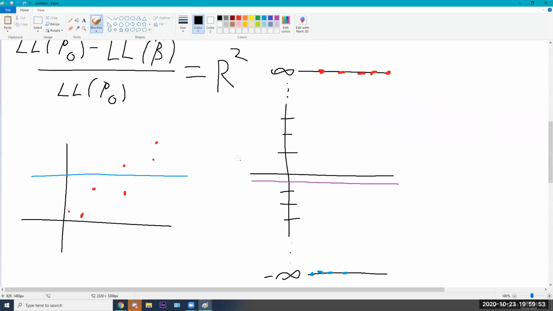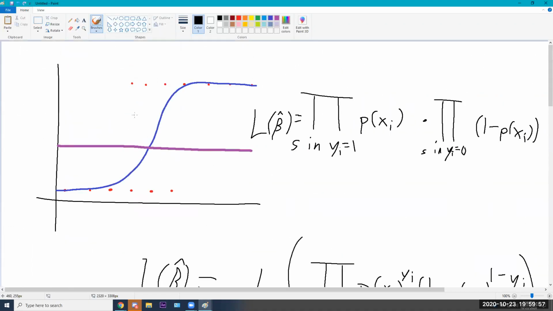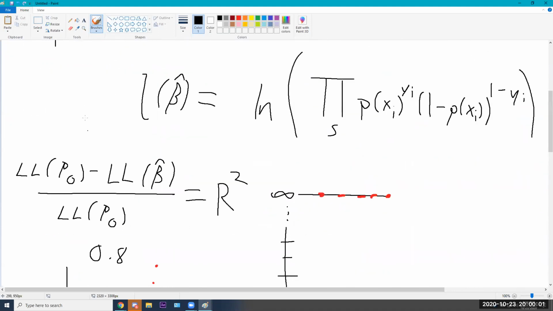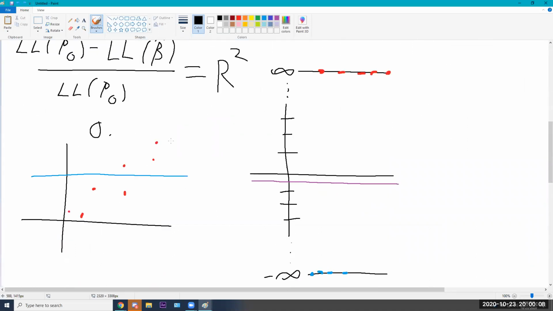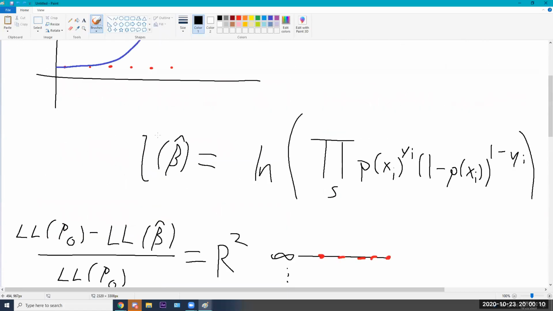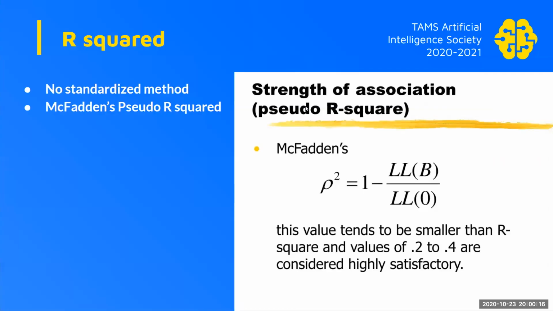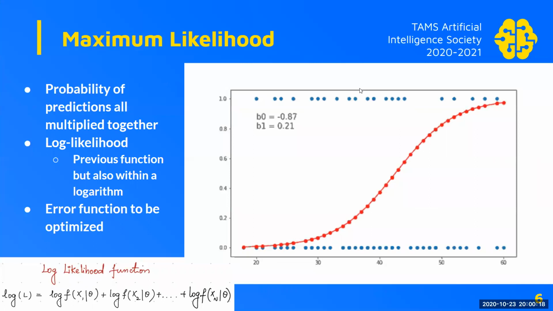Where you may have an R-squared of 0.8, a logistic regression of equal predictive strength might have an R-squared of 0.31 or something. And so this is how you are able to get that same R-squared metric for a logistic regression. And I think that's all for logistic regression. Yeah, that's pretty much it.